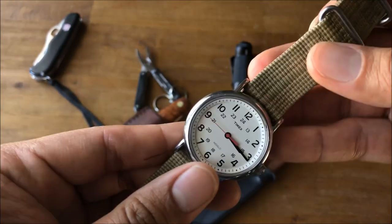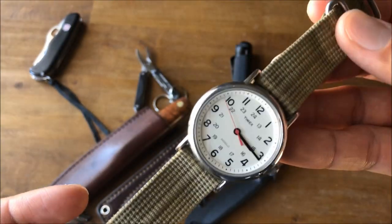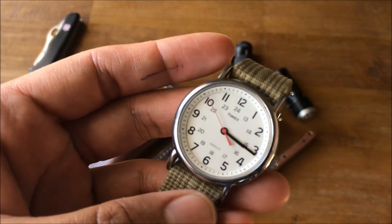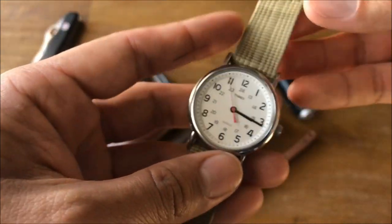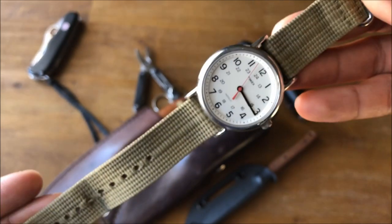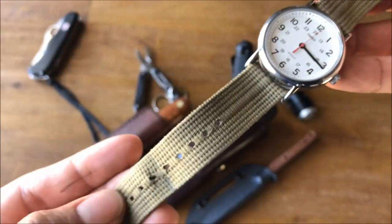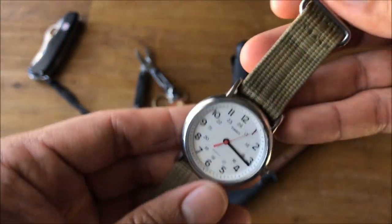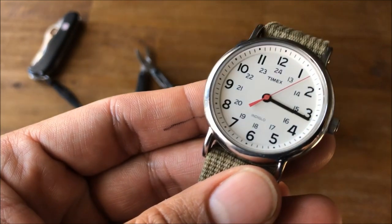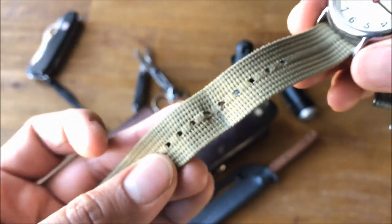I don't know, call it machismo or whatever you want to call it, but I can't see myself rocking something like a Rolex. You know, coming from someone who makes fire using flint and steel out in the mountains. So I like that this looks good, but at the same time, it has things that I like. Simplicity. It has the foliage green type of coloring, the olive drab, which I really like. And you can't really tell here on camera, but we do have some scuffing, some scrapes, some staining.